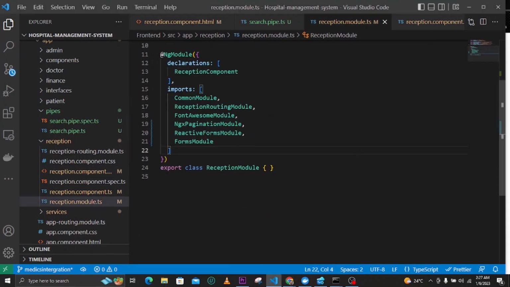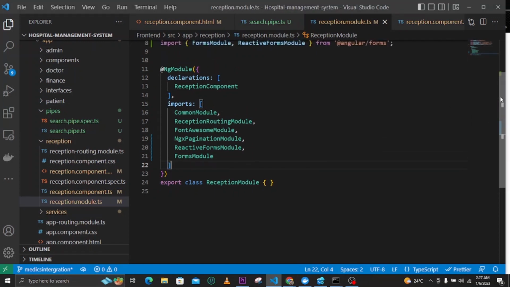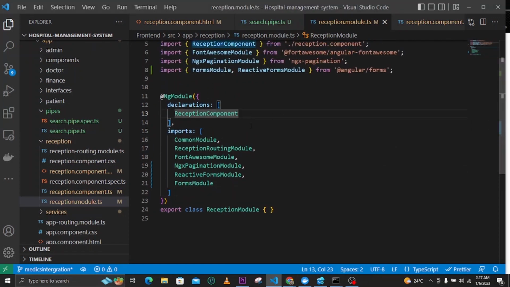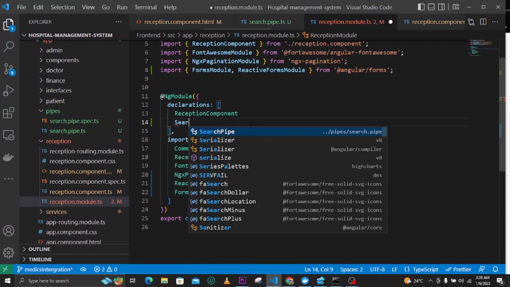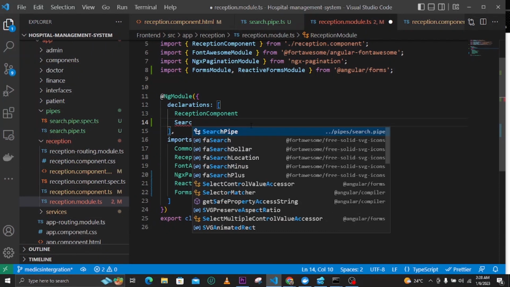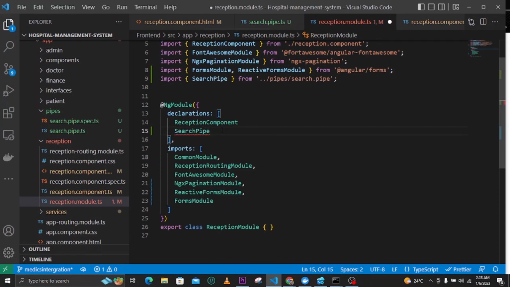Inside here now we need to get that search pipe. Pipes are not included in this imports here. They are included in declaration here. So what we'll do, we just include search pipe. Yeah, search pipe, you can see auto completion. We can import it just like that.